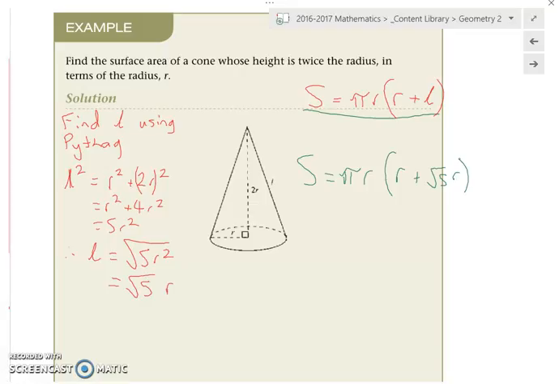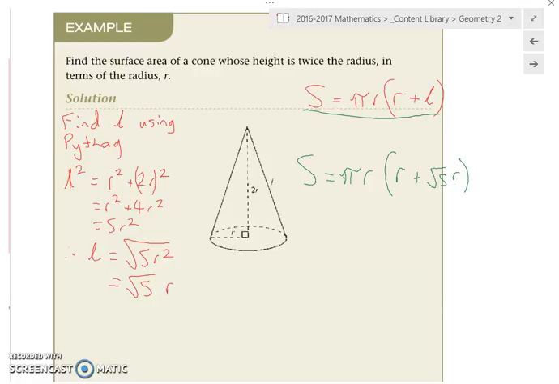Do we need to do anything else? You could. Do we need to? Nah. You're pretty much there. What you've done is you've expressed the surface area in terms of r. The only variable we've got on the right-hand side is r. Is that cool? That's it. Because you can't solve it, and realistically, expanding it out is not going to make it any nicer.